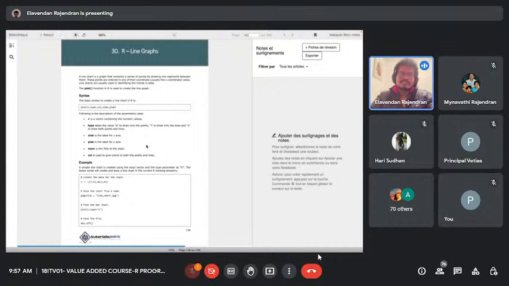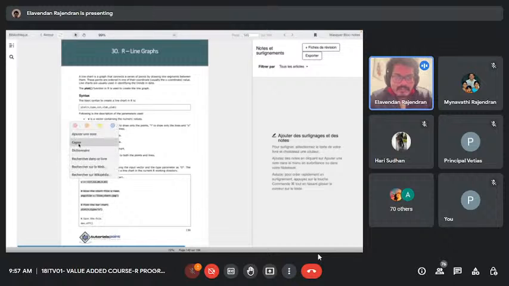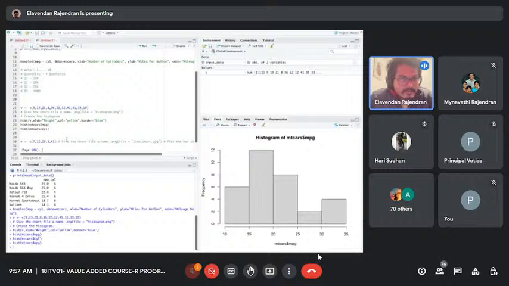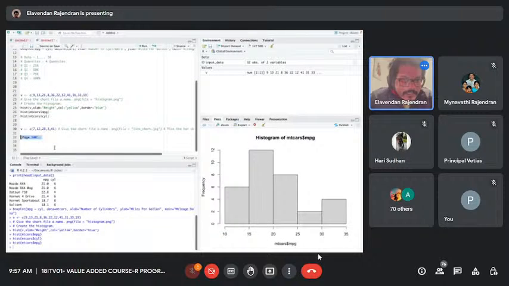Yes, now come the line graphs. So line graphs are pretty important in the sense that when you go for financial data over a given period of years, it is going to help you a lot, really a lot. So just a minute, I'll just copy the code and then paste it.